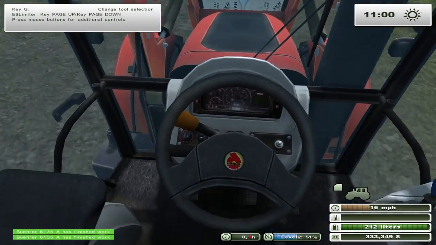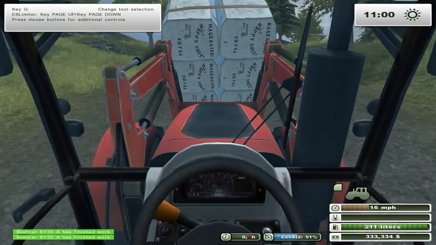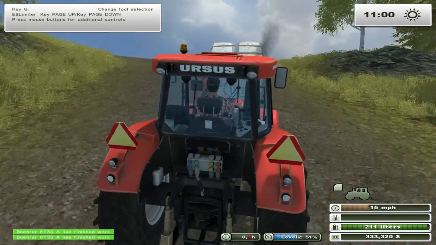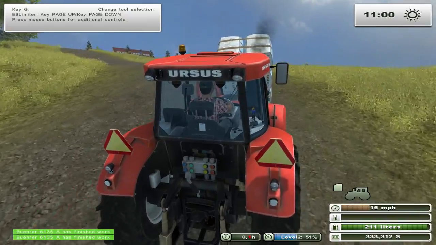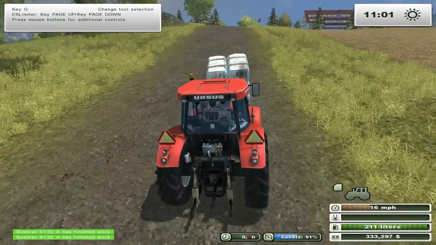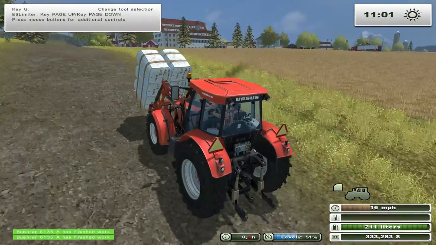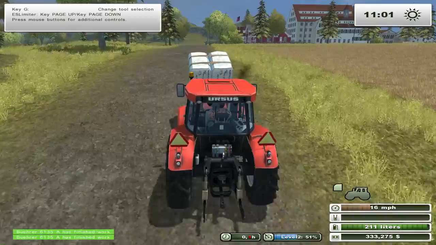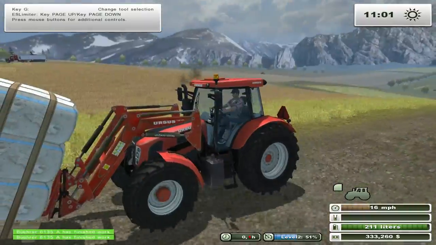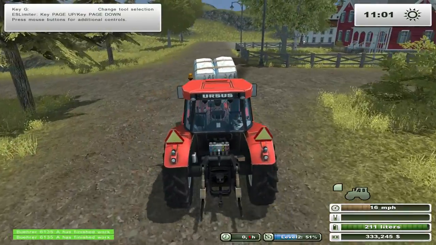I do like this Ursus. I think I showed the interior to you guys. Basically, it's the Ursus, if you can see the number, the 15014 model, I guess. You can actually get this as a front loader or as just a normal tractor. The front loader's a little bit more, but both are actually really affordable. They're not the most powerful, but honestly, they get the job done. And I like the color because it reminds me of the Kubota that is up on our farm.